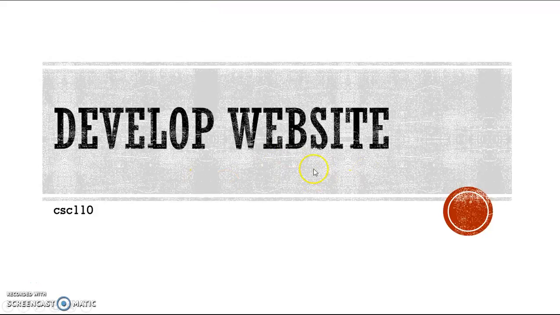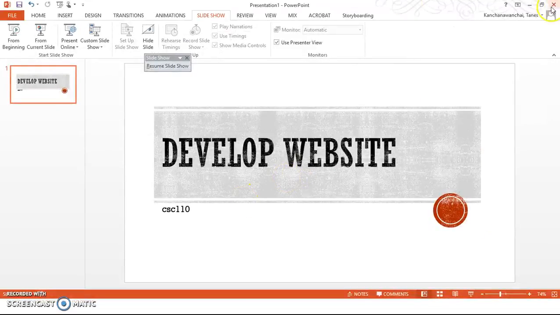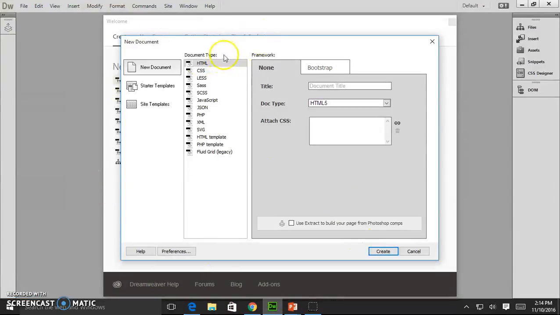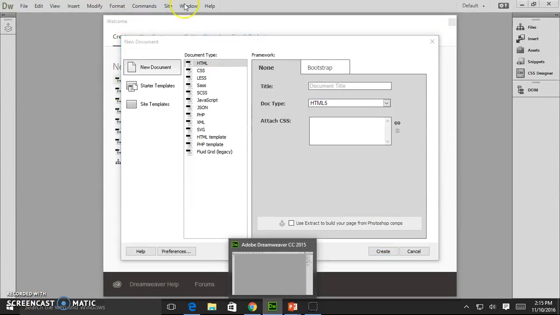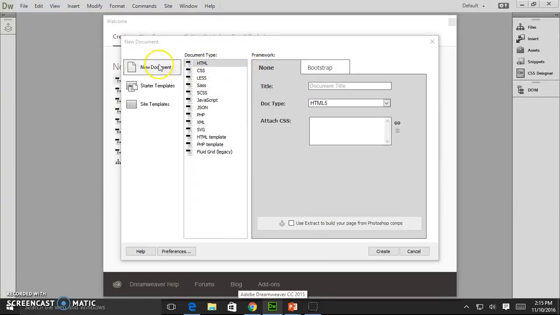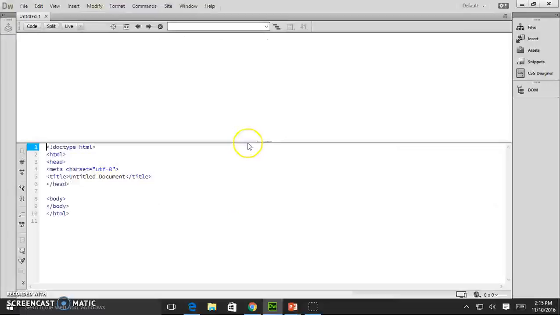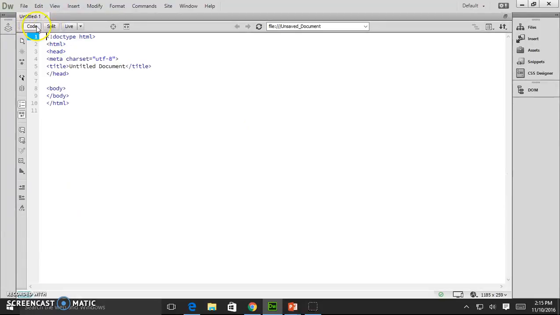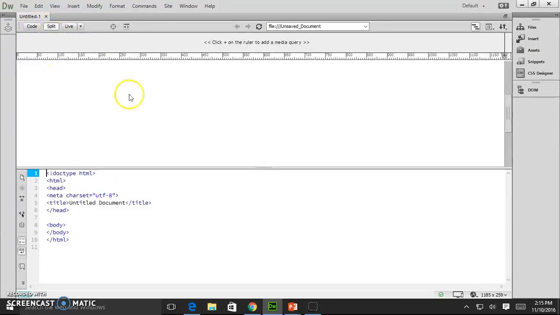How to develop a website, right? So let's look at, I'm going to use Dreamweaver here, so you can just launch Dreamweaver and create a new HTML. So you see in Dreamweaver, again, we have code. Only look at the code, split the top part where you see what you type. For example, if you type the contents like hello, it's going to show up.